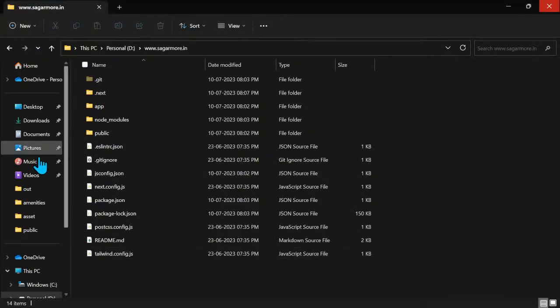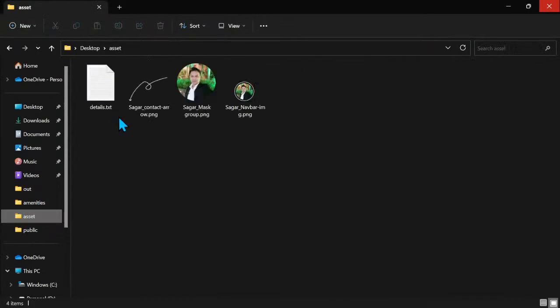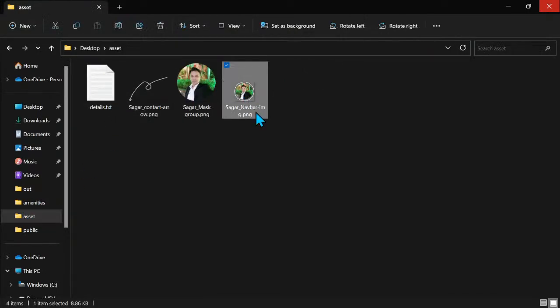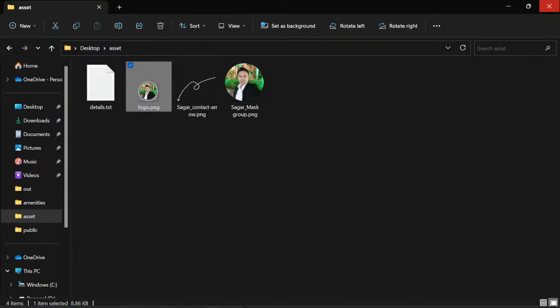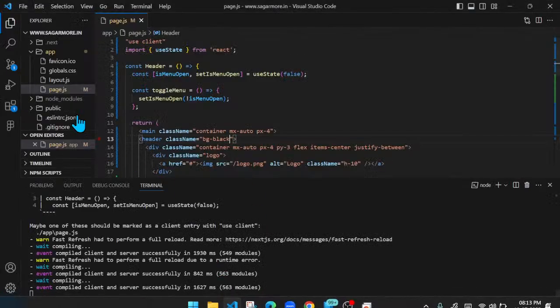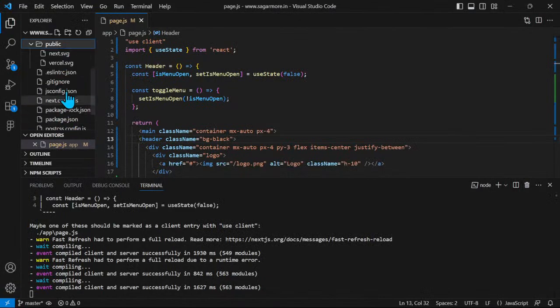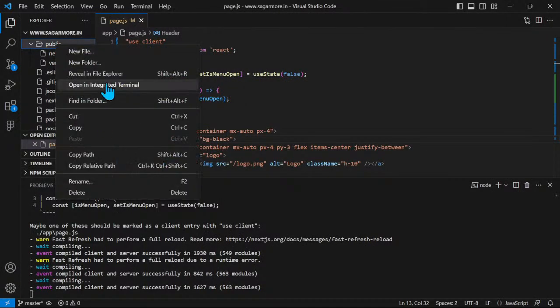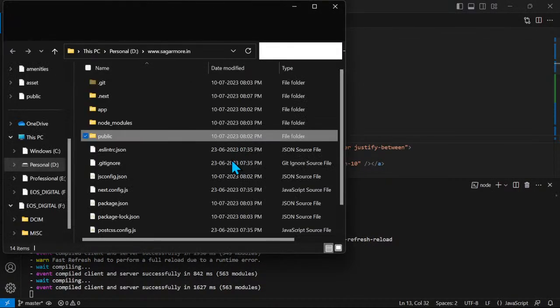Okay, great. And in place of the logo, I want this assets folder's logo here, this one. I will rename it as logo.png. So I want this logo to be here in the public folder so that I can refer to this and it should work.